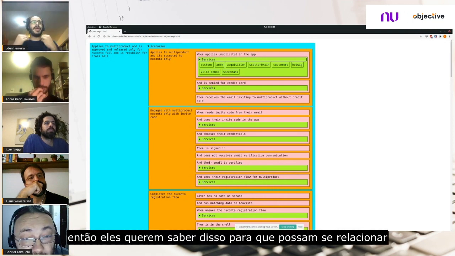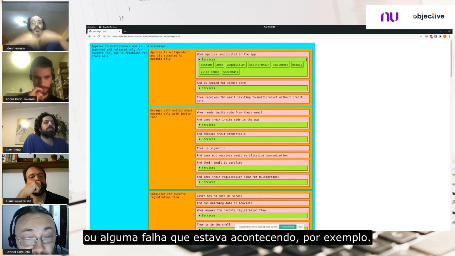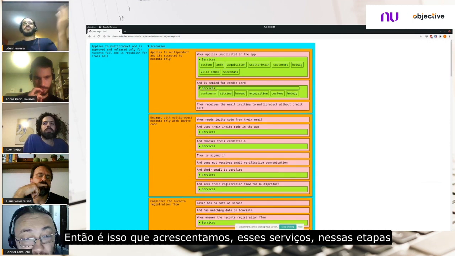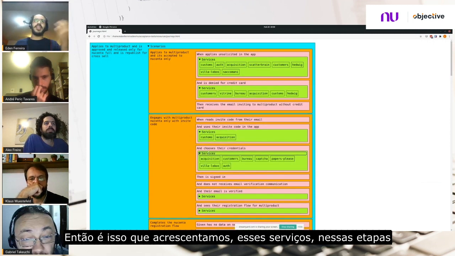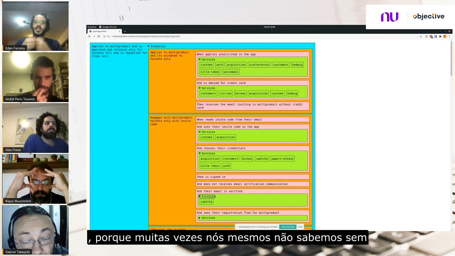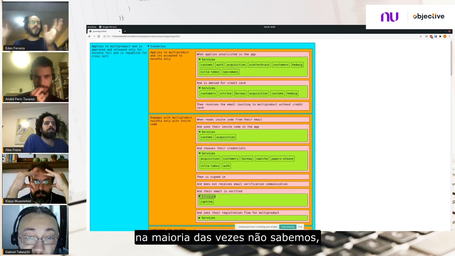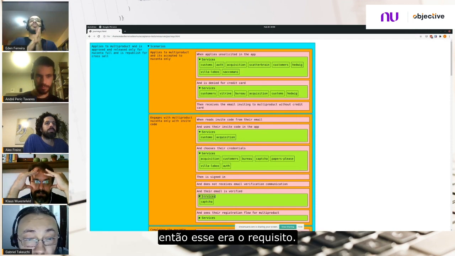They want to know that so they could correlate with other bugs or some crash that was happening, for example. So that's why we add these services on the steps that our engineers can use, because a lot of times we don't know without checking some documentation. Most of the time we don't know. So that was the requirement.